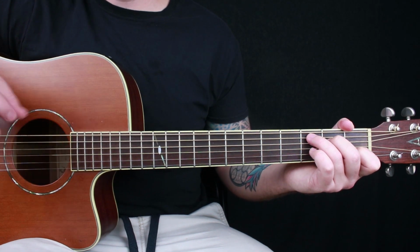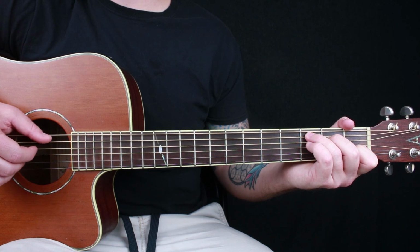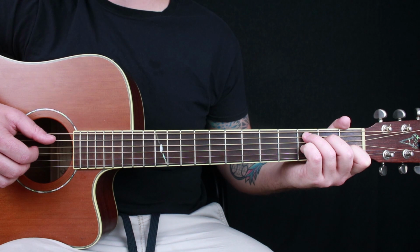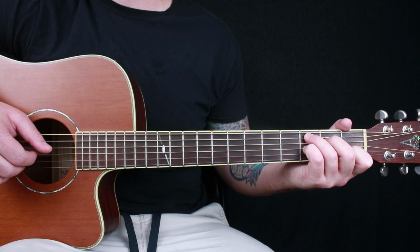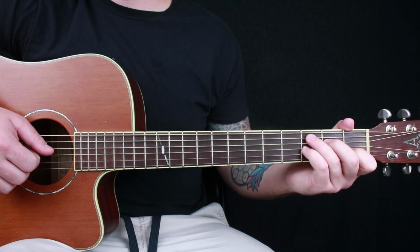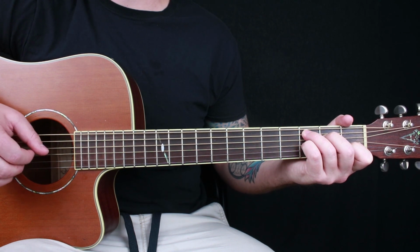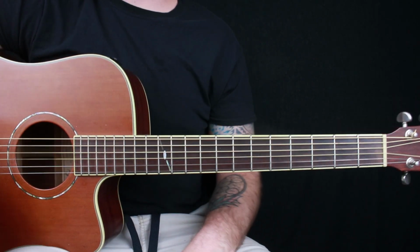So your first 2 counts of 4 are going to be the same. So 1, 2, 3, 4, 2, 2, 3, 4. Then add your pinky on the 3rd fret on your G string and pick the same exact strings with your fingers. Just add that pinky there for your last 2 counts of 4. So that whole thing, all 4 counts, look like this. So 1, 2, 3, 4, 2, 2, 3, 4, 1, 2, 3, 4, 2, 2, 3, 4. Now once you have the verse down, we're going to jump into the chorus.